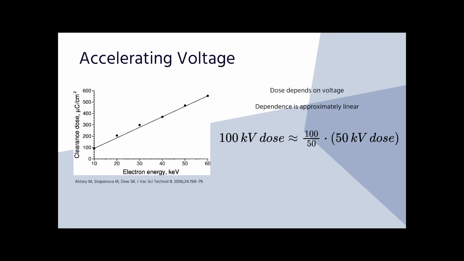Since NanoLab has two EBL tools, one at 50 kilovolts and one at 100 kilovolts, if you know the dose at 50 kV, then you should expect the dose for the 100 kV tool to be about twice as high. A factor of 2 difference is a huge change in dose, which is why accelerating voltage is the third step of our pyramid. However, the good news is that accelerating voltage is a parameter that you set and forget. We don't typically vary the accelerating voltage on the tools, so most folks pick one tool, characterize their process on that tool, and move on to other challenges.